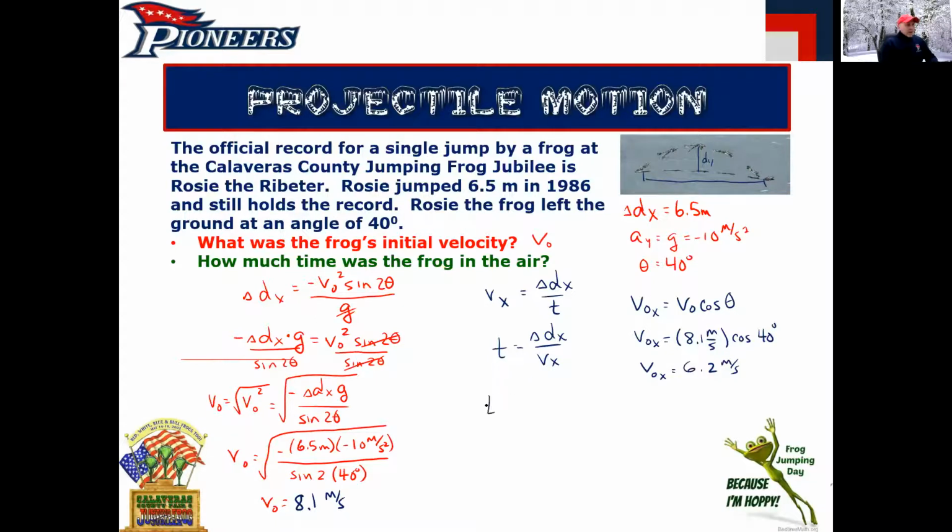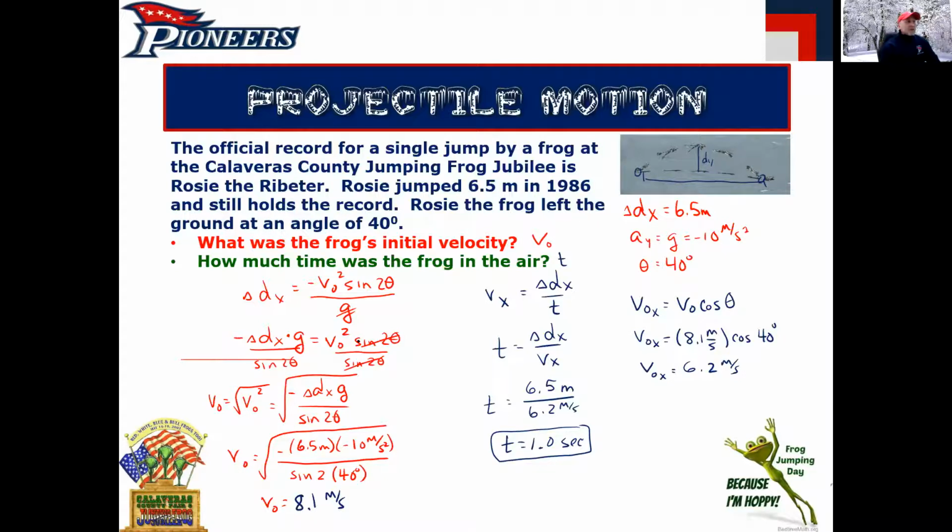Right, and so now when I come over here to solve for time, I take the 6.5 that was given, and I divide it by the 6.2, and obviously that's going to come out to be like 1.04. So I would just call it 1 second. So to go from right here to right here, it takes the frog 1 second to make that jump. So we know it reaches its highest point at 0.5 if the problem asked us to go through and solve for that. But it doesn't, so it just wanted us to find time.